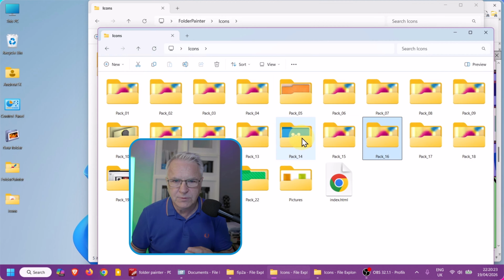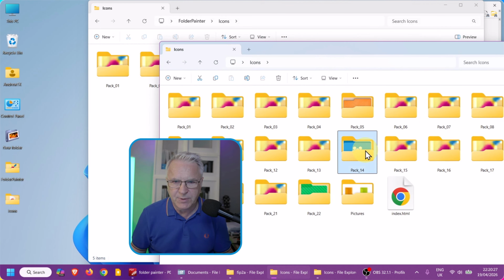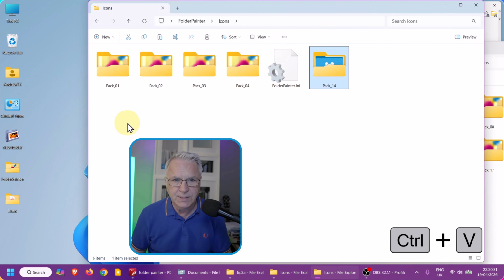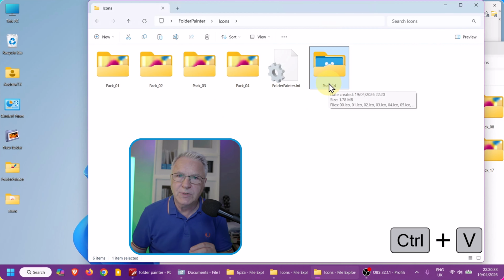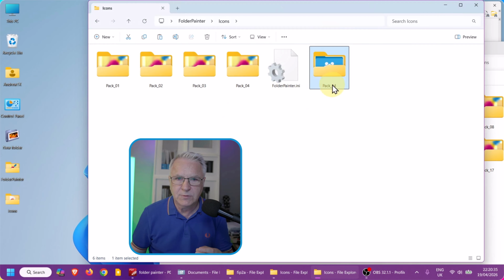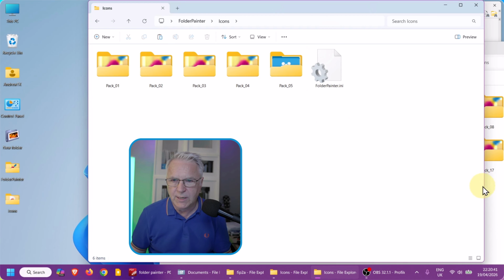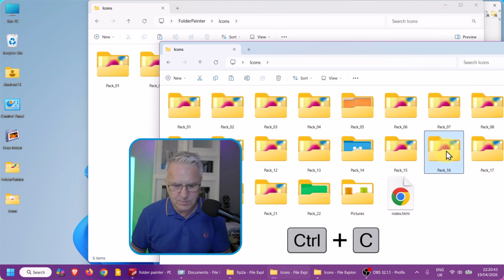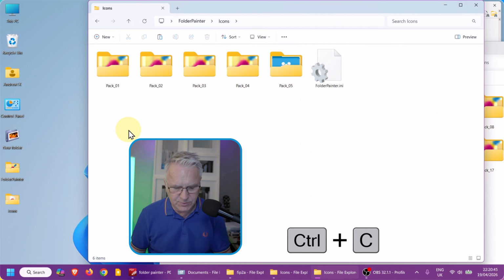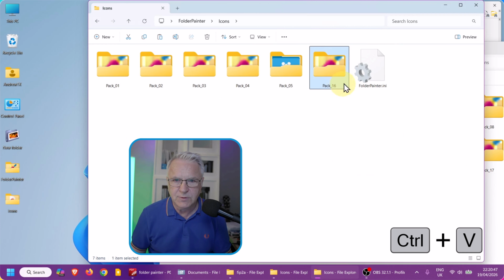So I'm going to change pack 14. I'm just going to copy it. Control C, Control V. But I'm going to relabel it 05. And you'll see why. And this one, pack 16 copy, I'm going to relabel 06.